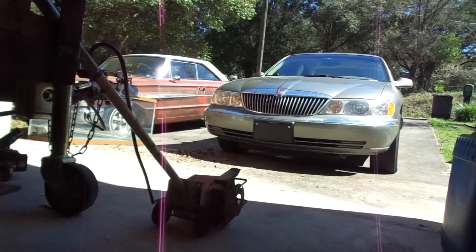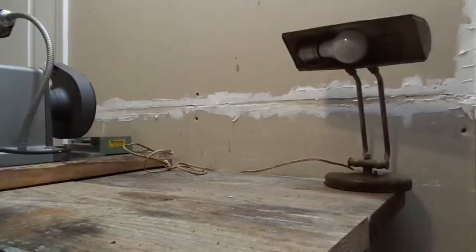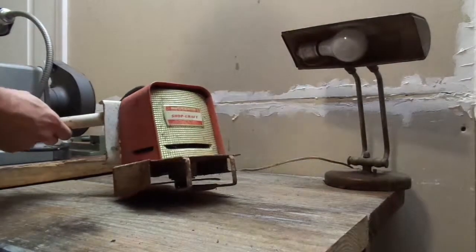So I guess the next part is just cleaning it up. Okay, we'll go ahead and try this angle. Put this thing up here on the bench. Y'all can see it. Okay.